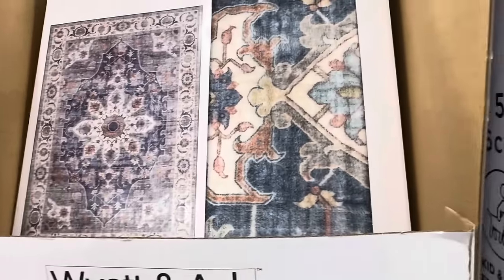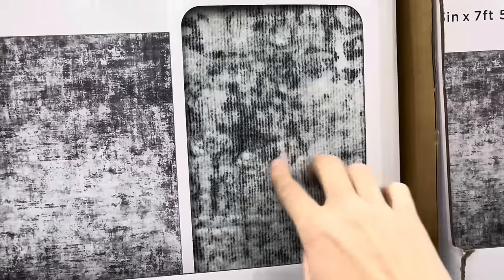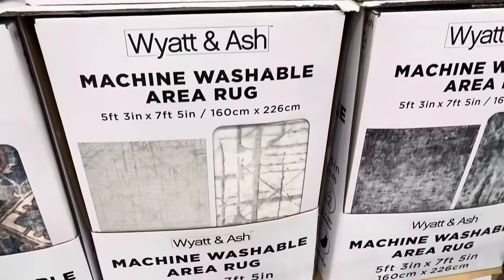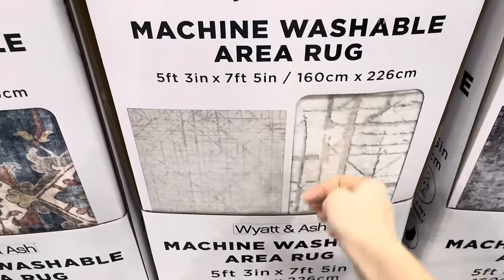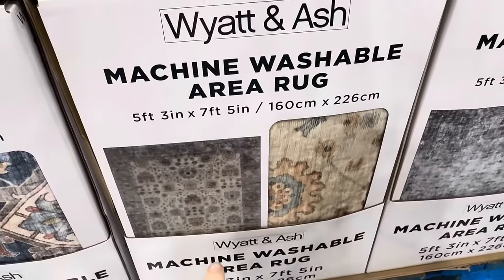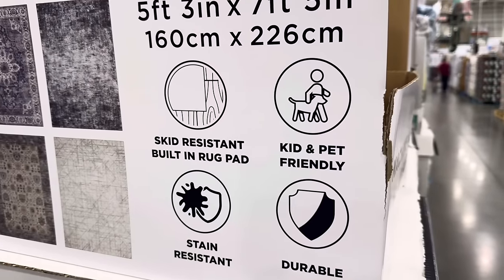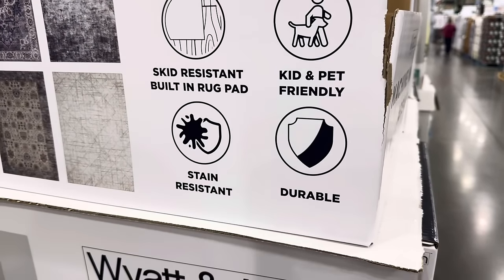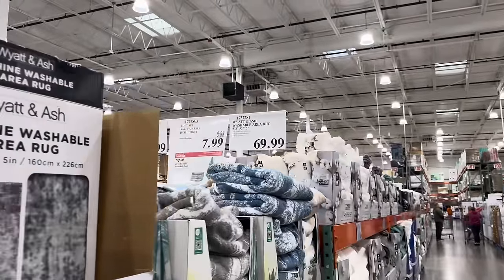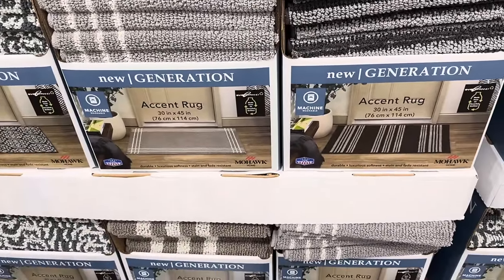This one has kind of an antique look — I like the gray and white, although this one almost has a touch of green. The cream with the lines is nice. These are very soft. Here are the four styles. Skid resistant, built-in rug pad, kid and pet friendly, stain resistant, and durable. From Wyatt and Ash, $69.99. Accent rugs are also here, $3 off right now making them $9.99.